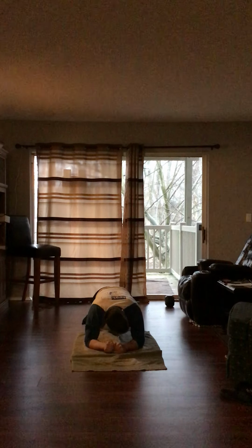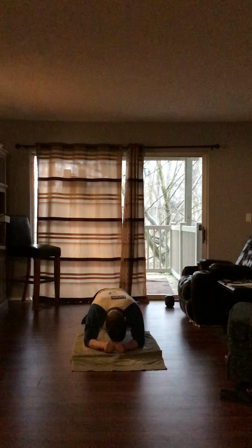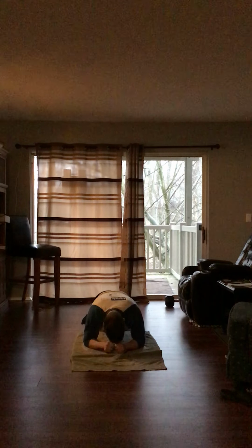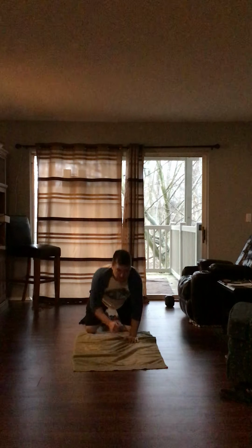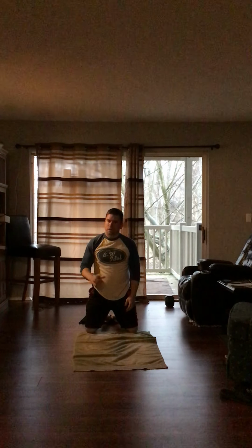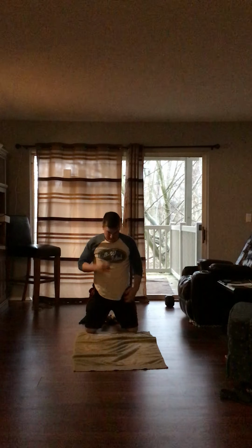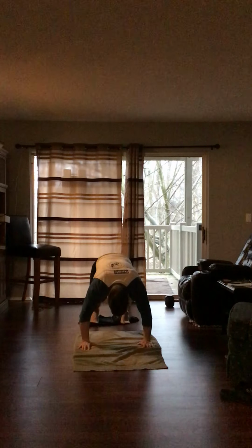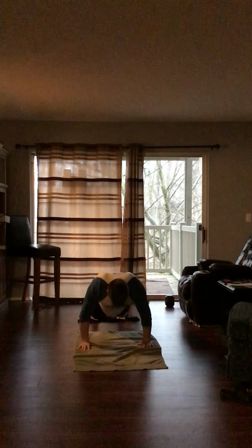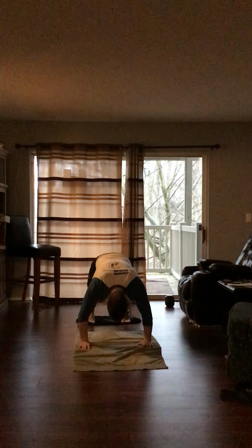With this one, as you're moving back and forth, don't worry about how far you go. Don't worry about how far up and down or forward and backward you go. Just worry about making that motion and getting a good effect on the abs. I'm going to do a little bit of pike up now. So I'm changing the exercise just because I'm getting tired.